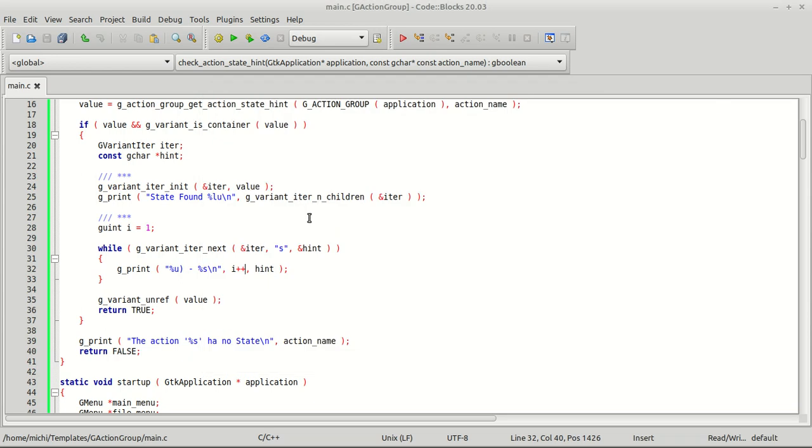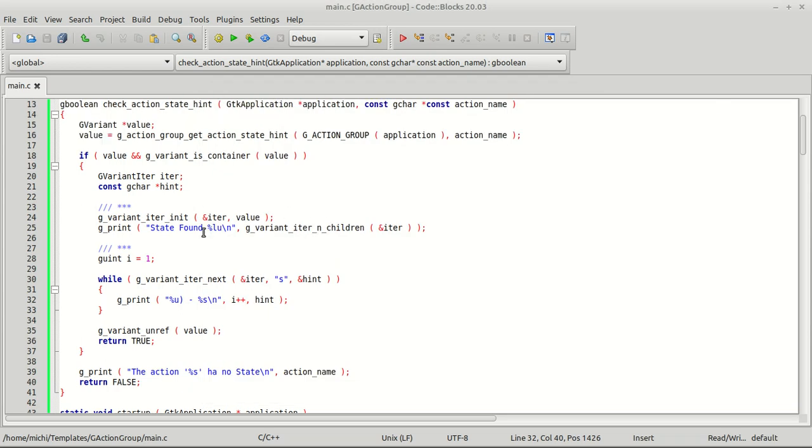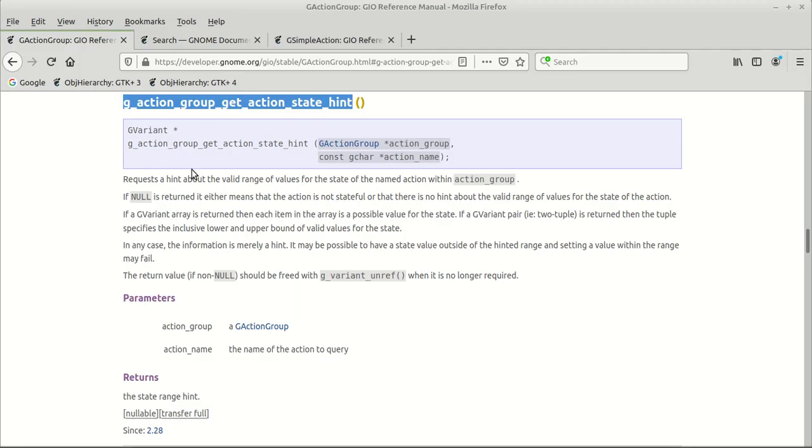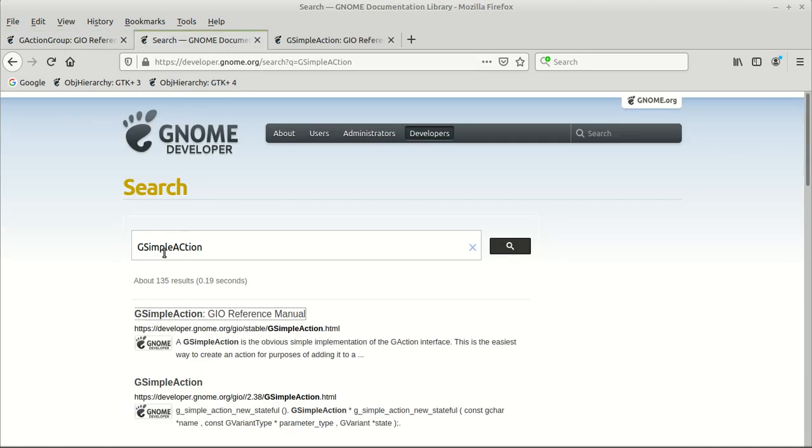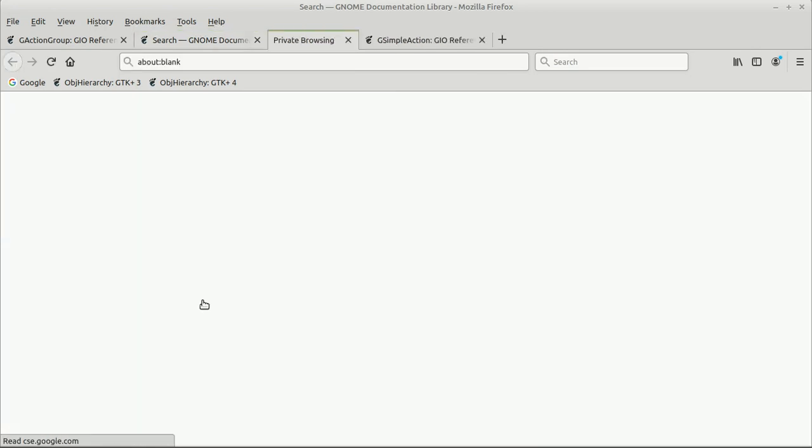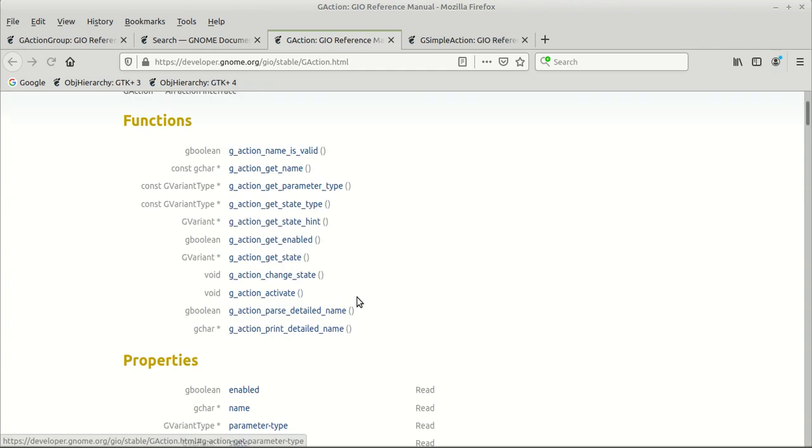So this is the way you do it if you want to be 100% sure that those hints are there. If you want to base some information on those hints, you need to call the GActionGroup get action state hint to check those values. Or maybe let me go to GAction, because there is also another function that provides those: GAction get state hint.